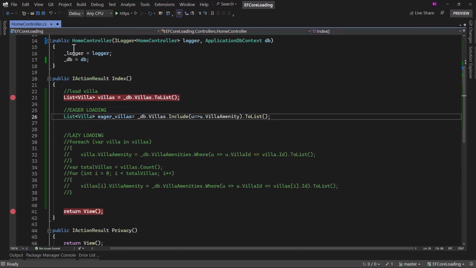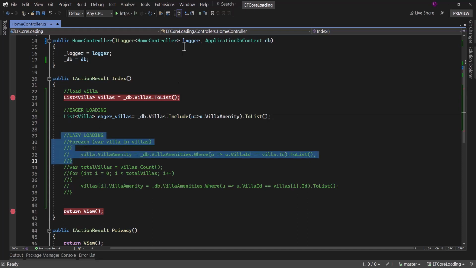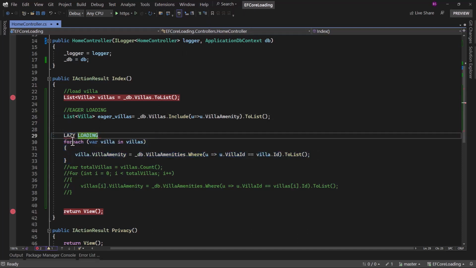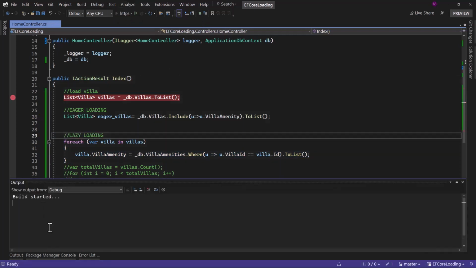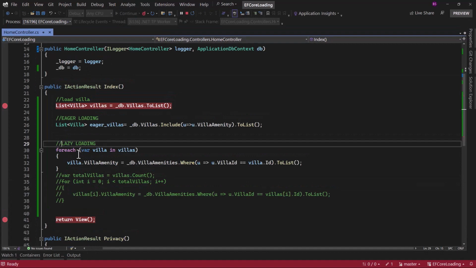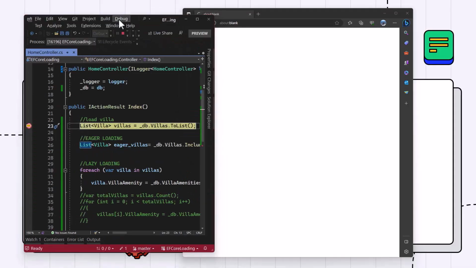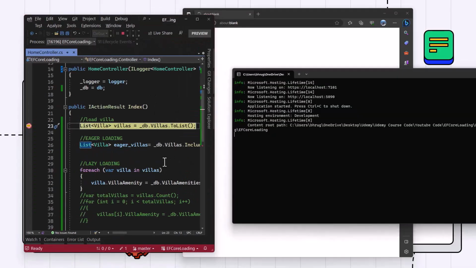Entity Framework Core will do all the complexity on how it maps everything based on the foreign key relation. Now here we are using a different name. If you want, you can uncomment that. That is also okay. Perfect. Let me run this and see what happens. Let me open the console window here.